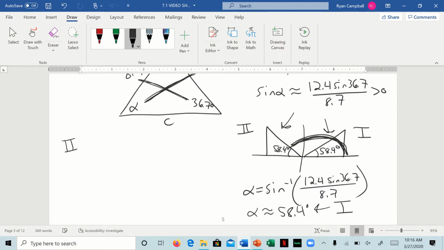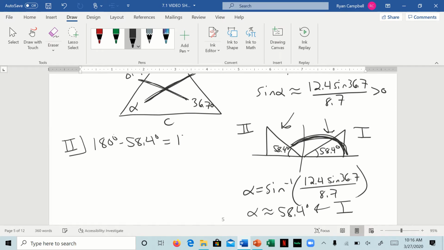Or quadrant 2, excuse me. Well, same thing. So remember, that's going to be 180 minus 58.4, right? That's how we do reflexive angles in the second quadrant. All this is coming back. You need to know everything from chapter 5 all the way to now, right? The beginning of our trig sections all the way to now. All of it's going to come back.